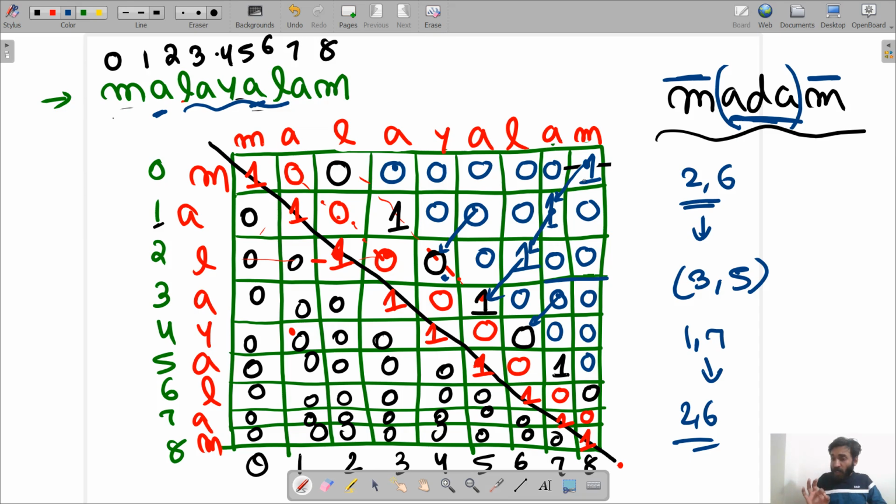If someone asks you largest palindromic substring, you see when was the last time you wrote 1? A smallest palindromic substring which is not 1 in length. When was the first time you wrote 1 and you were not present on the first diagonal? First diagonal is representing substring of length 1 and every substring of length 1 is a palindrome. So if I ask you a smallest palindromic substring, any single character is a valid answer. Correct? Any single character is a valid answer.